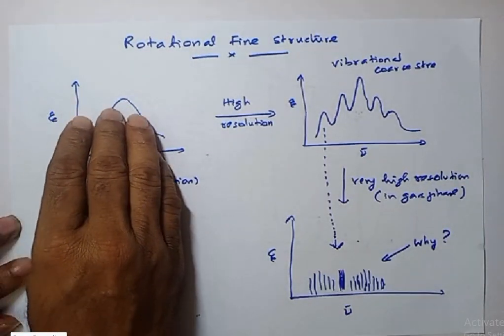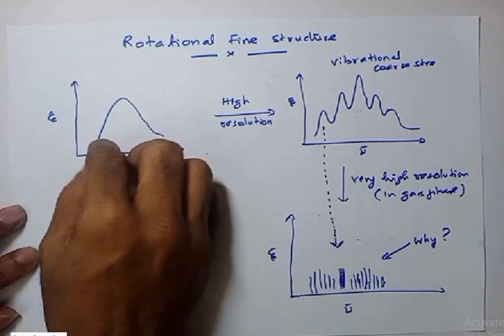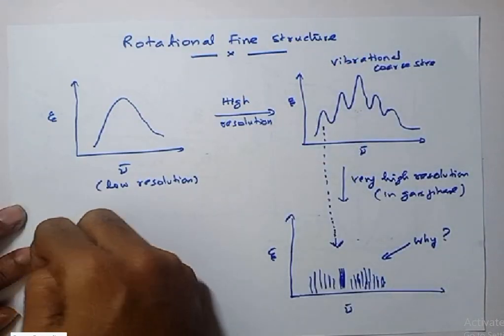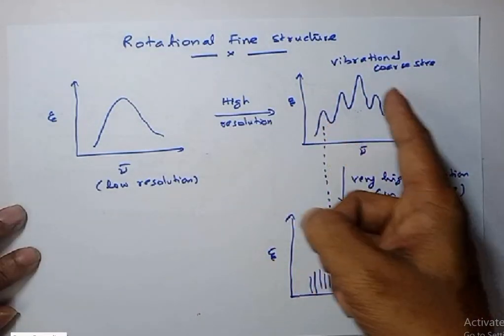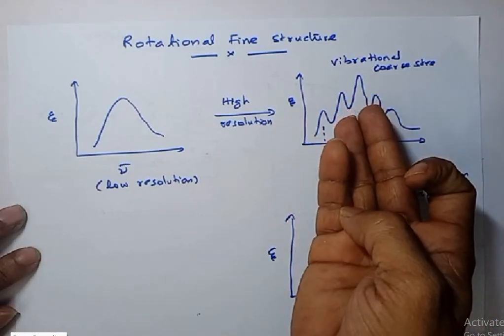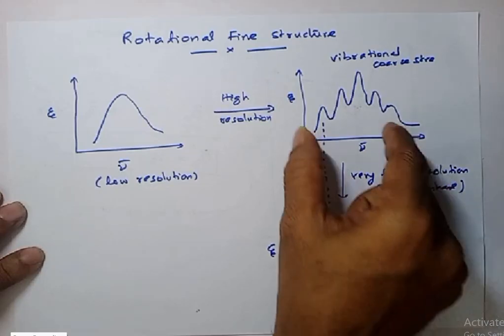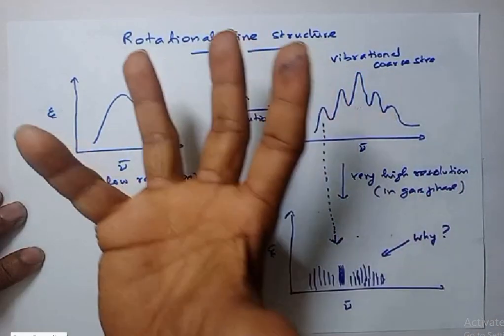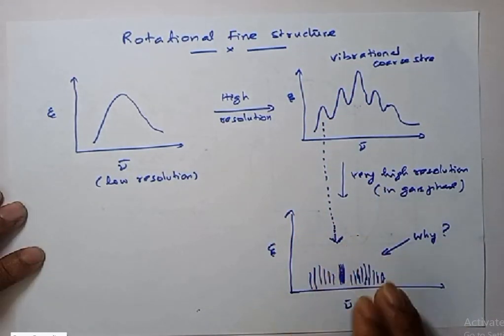If you take the same spectrum in high resolution in the gaseous state, the single band that we got appears as fingers. We call this structure the vibrational coarse structure, and each peak corresponds to some vibrational transition. We discussed all these lines, why we got these lines and what is the use of those frequencies. We discussed everything. Now, if I take a very high resolution electronic spectrum in the gas phase of the molecule, suppose the diatomic molecule is present in the gas phase, then each of these peaks actually consists of many closely spaced lines.